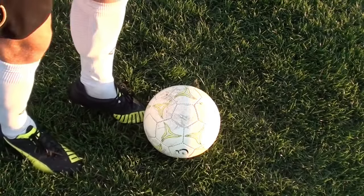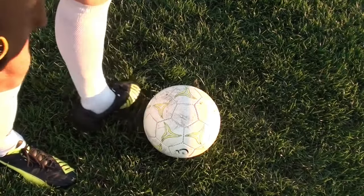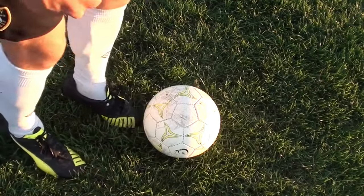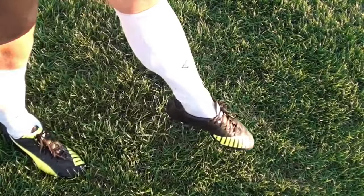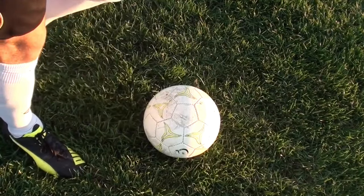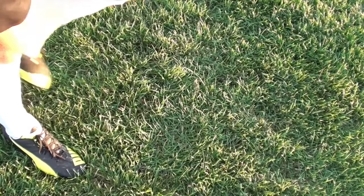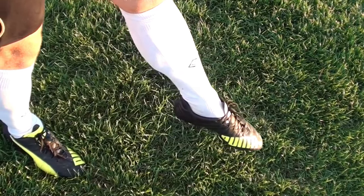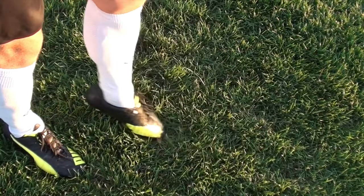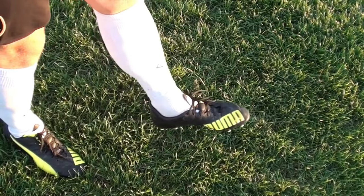Let's talk about foot technique because it is the biggest mistake players make when it comes to using their weaker foot. If you want to have a strong shot you must have a strong foot. Whether you're using your laces or the inside of your foot, focus on making your foot as strong as possible — flex foot, toes pointed down, ankle locked, just think about making your foot rock hard. As you make contact with the ball, keep your foot flexed through the ball — flexed and strong before contact, as you make contact, and as you push through. Most players let their ankle and foot go weak at contact, which creates a lot of backspin and makes shots very weak. So focus on keeping your foot flexed through the ball and not letting your ankle go weak.